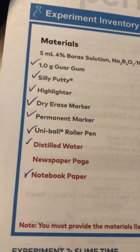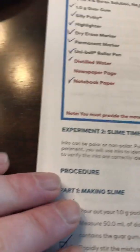Let's move on to a brief overview for the experiments. We're doing exploring solubility this week for the lab. This one was kind of interesting as well. I've done the putty thing before as a kid, the silly putty. Never had to make my own. We're using the guar gum to make basically our own slime. I thought was really good. I've never done anything like that before.